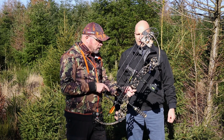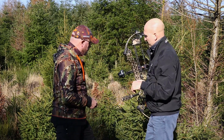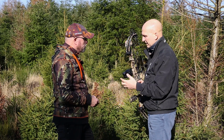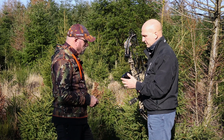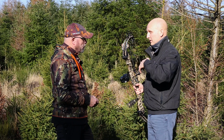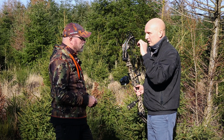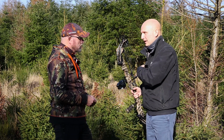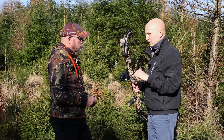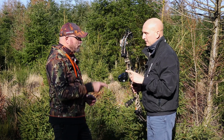The zero sight. Yeah. So let me take this for a second and show you. The big difference between a traditional sight, like we talked about, and the zero sight is that the zero sight has a built-in laser rangefinder. As we discussed before, in a completely traditional setup, you take your laser rangefinder, measure the distance, put your laser rangefinder back. Maybe that's 20 meters, for example. Then you have to figure out which pin it is, and then you shoot with whatever you decide between the pins. And you still hope the deer is out there.